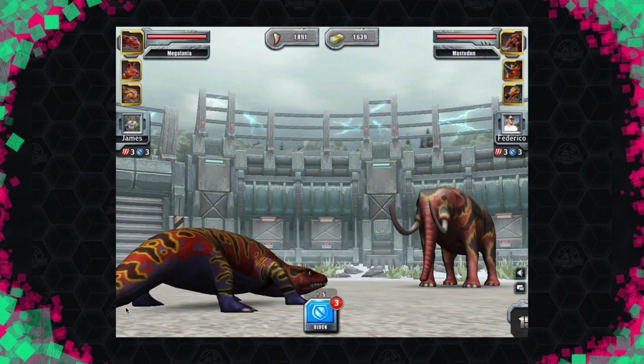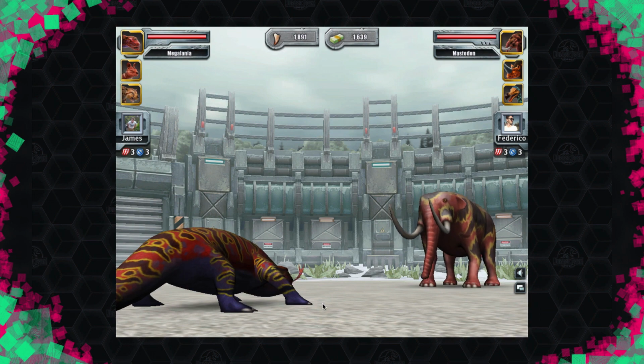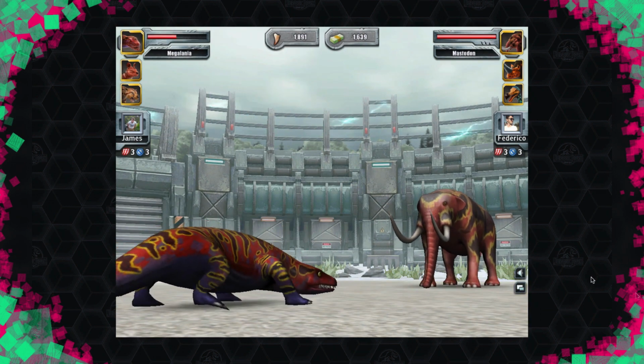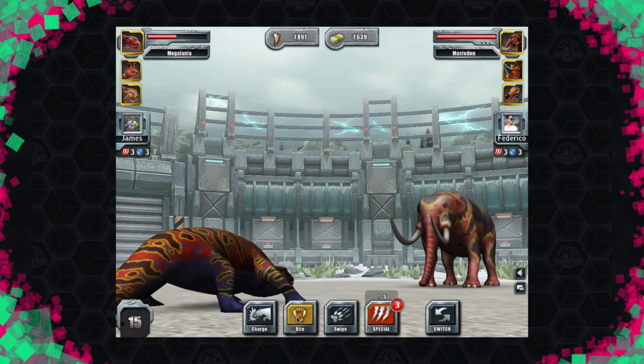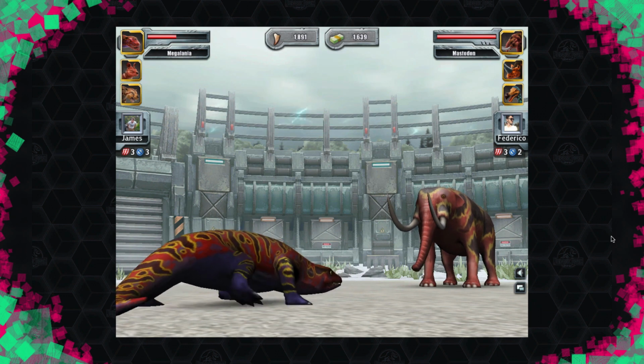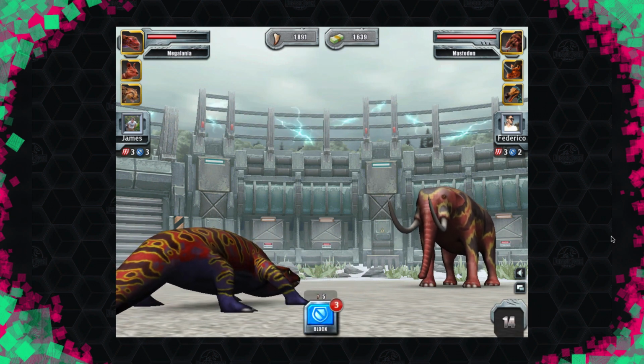Okay, please go first, please go first. No! Come on. Block? No? Okay, I'm glad I didn't block. So, Megalania, I think, can just survive another charge. It might just kill him. Might just kill her. I always call them hims. I don't know why. It should be she. They're all she's. If it's Jurassic Park, they're all she's.